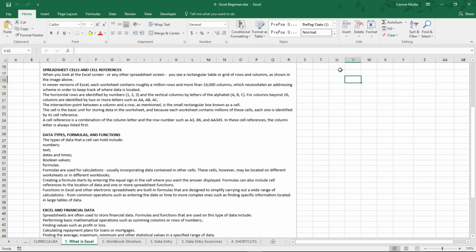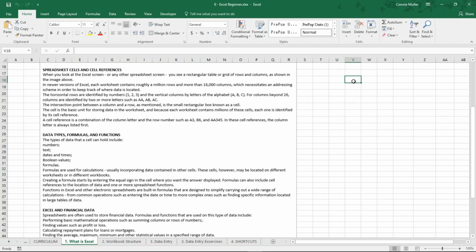Now, for example, I've clicked in V18. How do we know it's V18? Well, if you look at the cell or the block that I've clicked in, you'll see that it lies within column V. If you look at the top, you'll also see that row 18 is slightly highlighted, which indicates that if you go looking for this on a map, the map coordinates or the GPS coordinates would be V18.